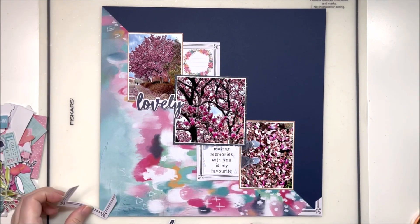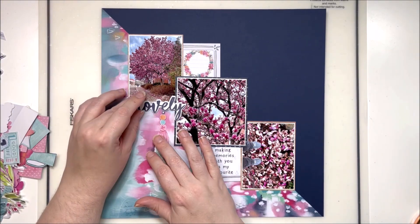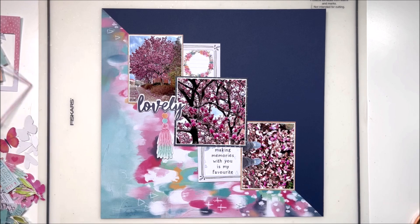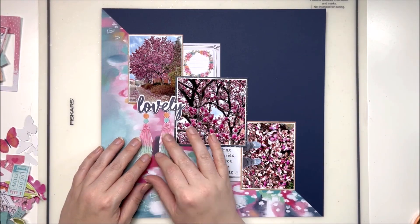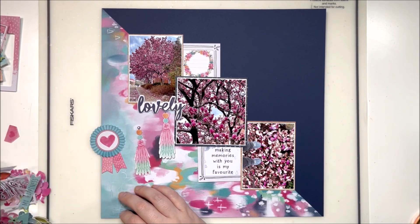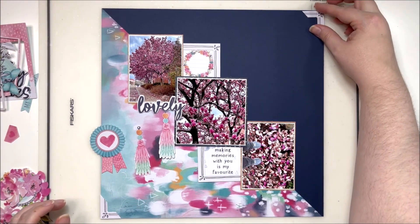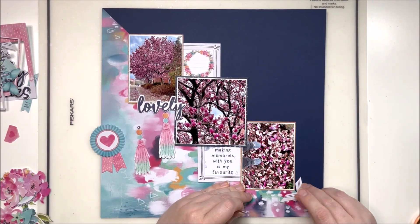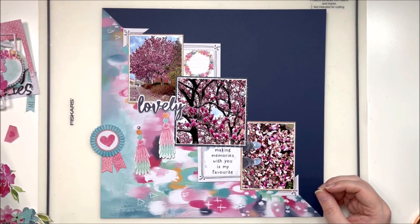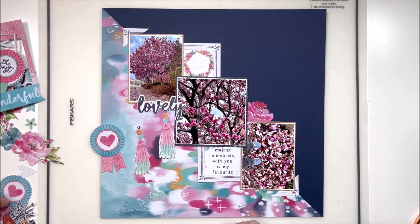I found a lovely phrase in the ephemera pack which was a bit smaller than the die-cut titles and worked better for me. I play around with half of a frame — it looks like it was used previously for another layout — and I'll bring that back and use it as well. I was considering a couple of options, but I went back to florals because that is just my happy place. I went ahead and cut the frame piece in half, giving me two photo corners, and I ended up using them at the corners where the seams of the two paper halves run, to frame out the layout.